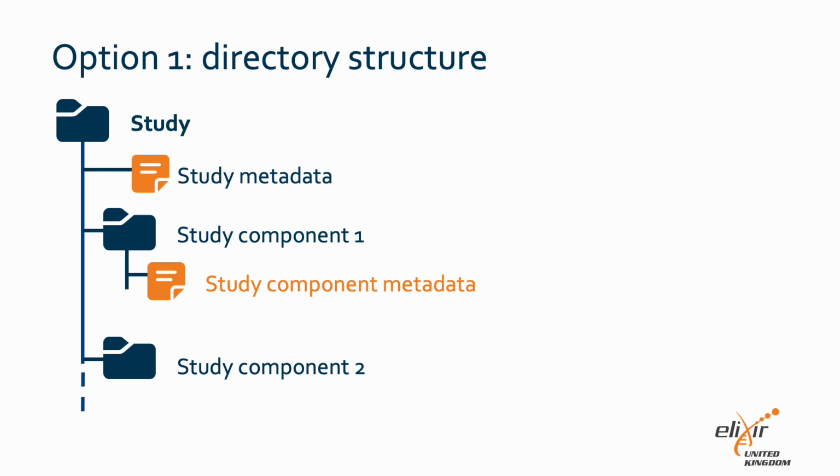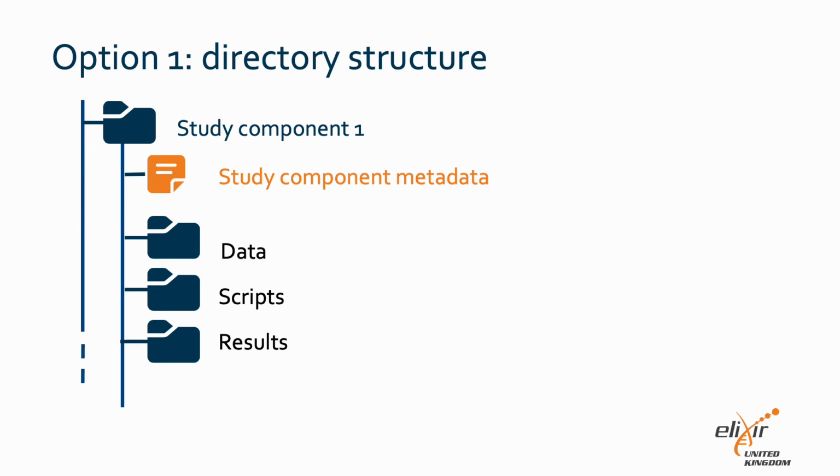In the following slides, I will provide a couple of ideas for how to structure your directories if you are using standard file storage. The structures are based around the RDMbi guidelines, which you can learn more about by watching the related RDMbites. In the first option, a top-level folder is used for the study, which will contain everything relating to the project. Within the study folder will be the study metadata and then subfolders for each of the study components. Each study component subfolder will contain the related data, results, and analysis scripts, along with a separate metadata file.